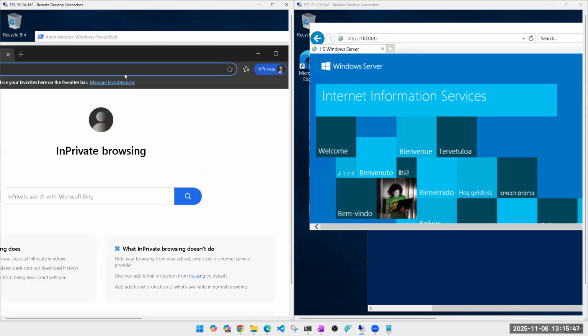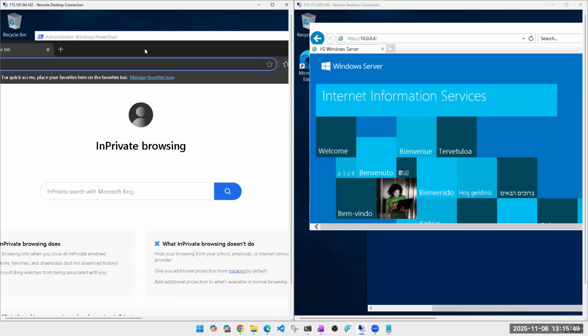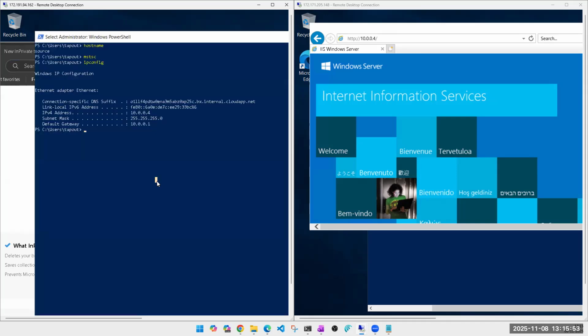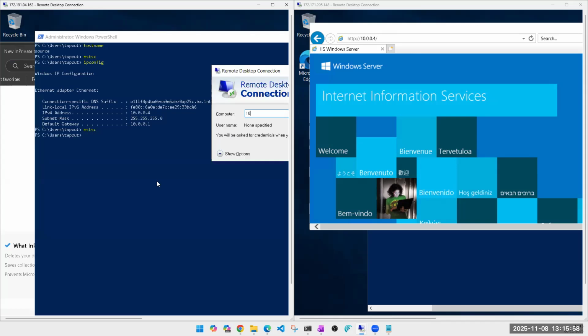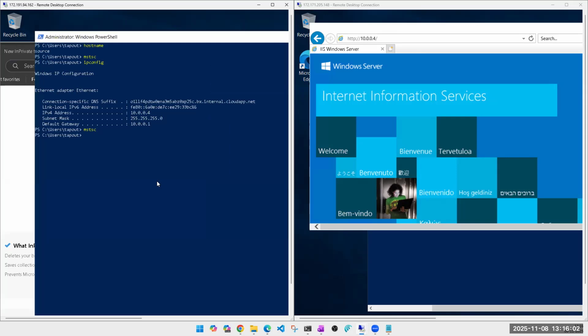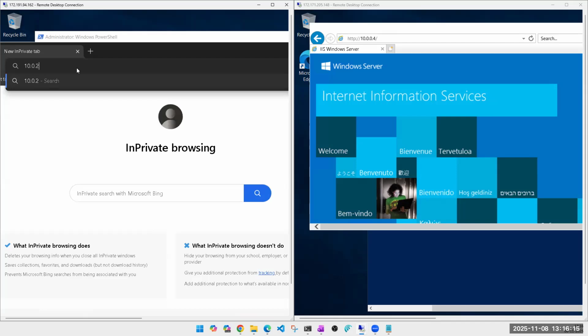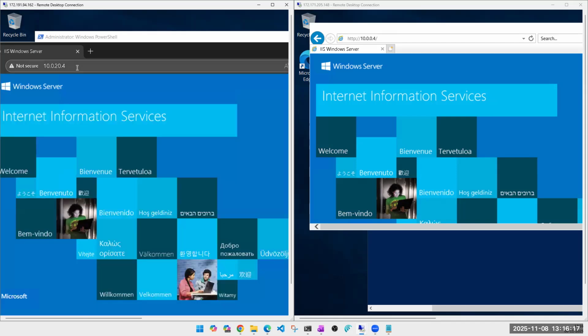I hope it has blocked by now. First, let's see if it is pinging. RDP to 10.0.20.4 working. So there is communication between them, right? We haven't blocked the communication. What did we want to block? It's the website 10.0.20.4. It is still working.